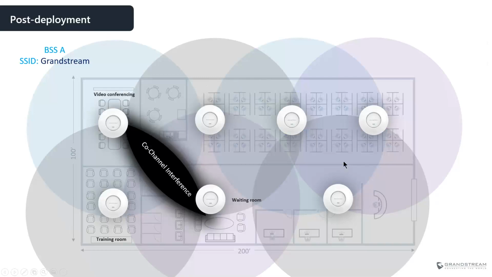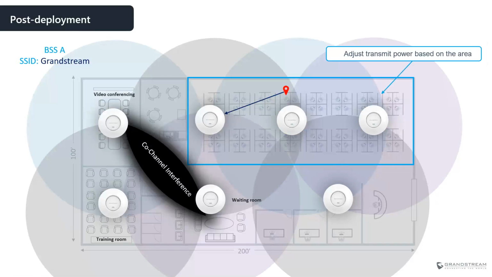So in this case, what we need to do is reduce the transmission power of these 2 access points. The other problem that can happen, even when you don't have access points that are using the same channel, for example, in this cubicle area, is that you might end up with what we call sticky clients. That is when you have a client that is sitting close to an access point that can provide a better signal, but instead it is connecting to an access point that is further away. And the reason why that happens is that the radio power from this access point is so powerful that this client thinks that this access point is actually in close proximity. So these are some of the things that we need to change.